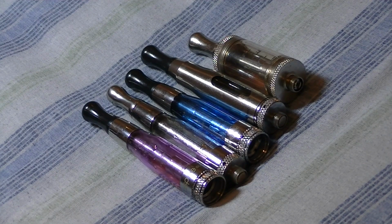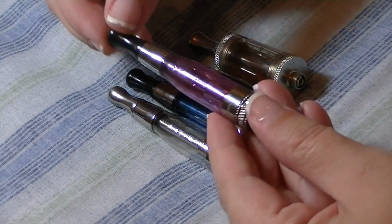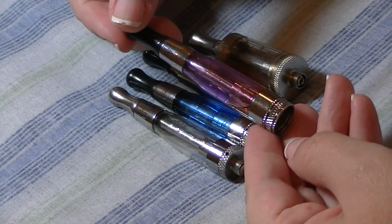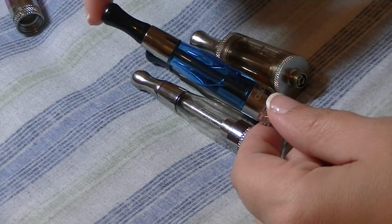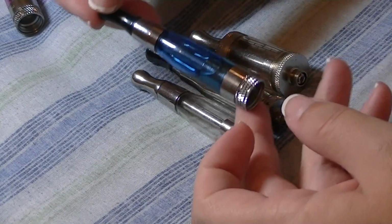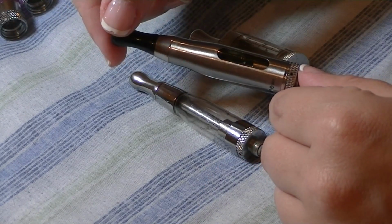You'll see some of them come in different various colors. I'm going to start with the Ego ones just so you can see the bottom. These go on an Ego battery or an Ego twist. They don't really work with a lot of other devices. Here's the other one. So if you're looking to do anything other than an Ego twist, I would suggest the next one, which is the 510 connection. So this is the stainless steel version of that one.